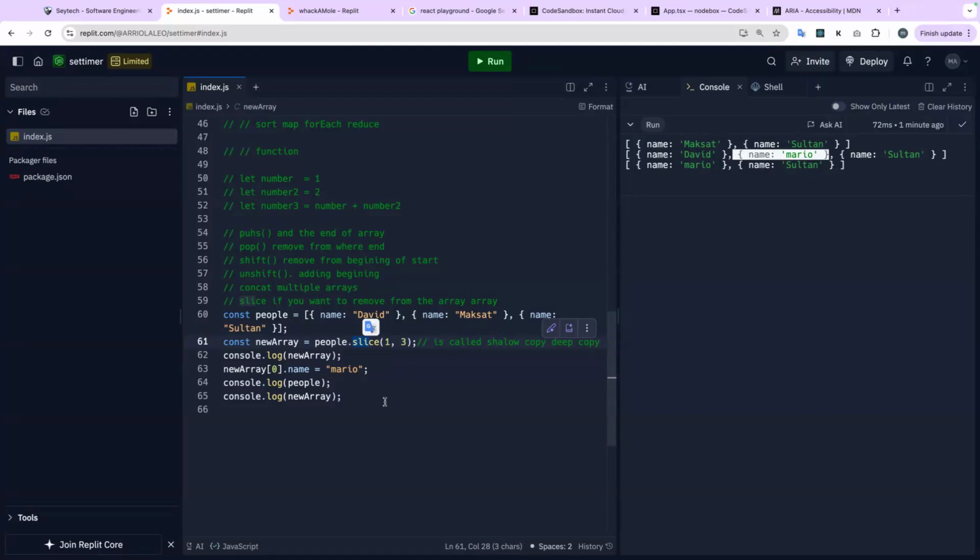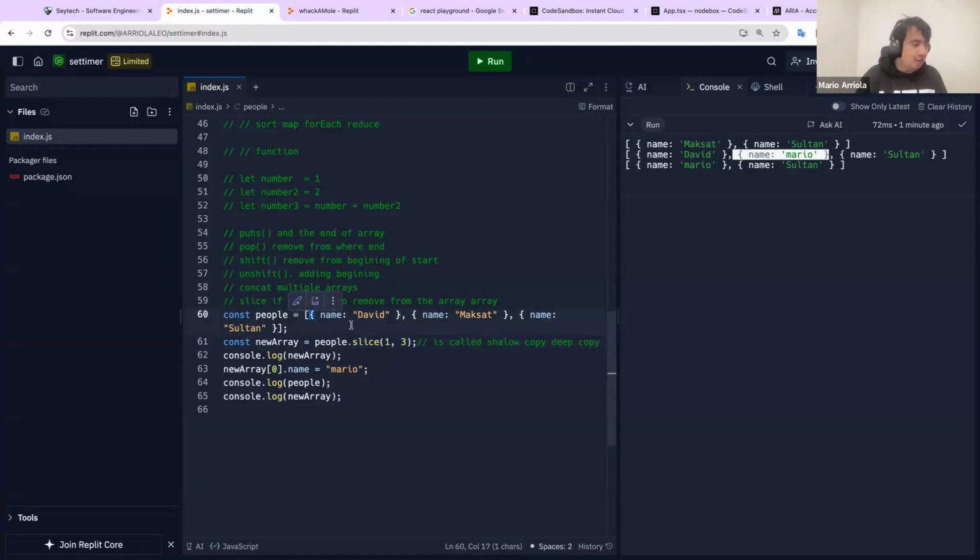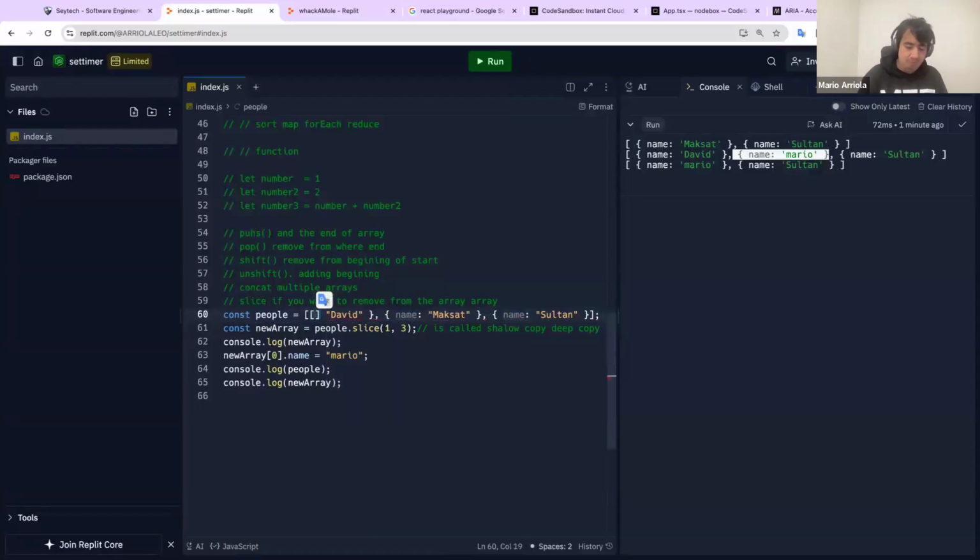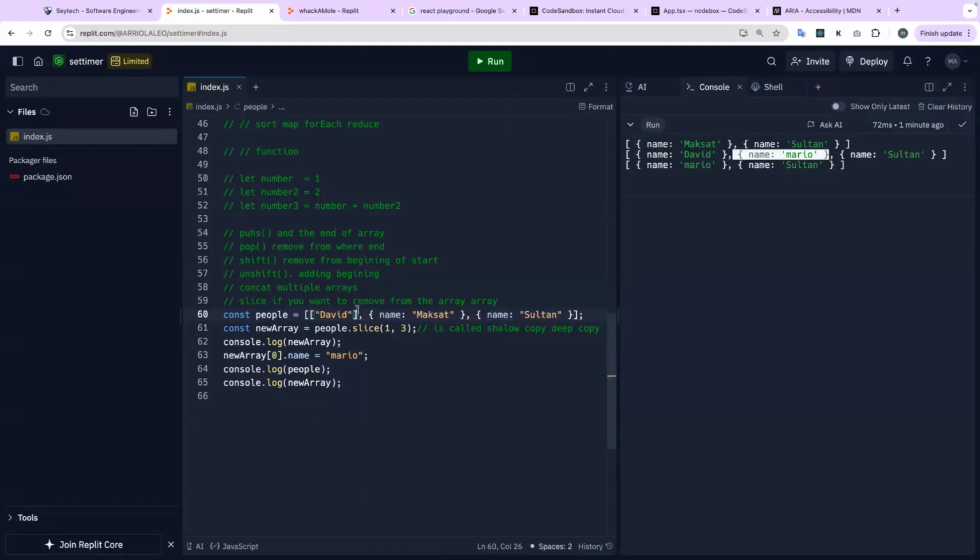Is it going to be the same if we have an array of arrays? Good question. Let me go here.